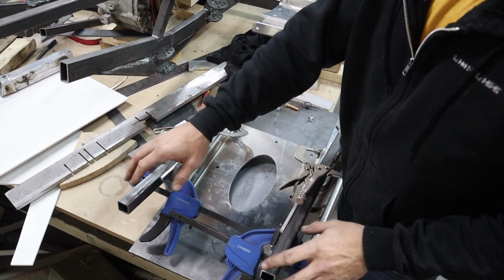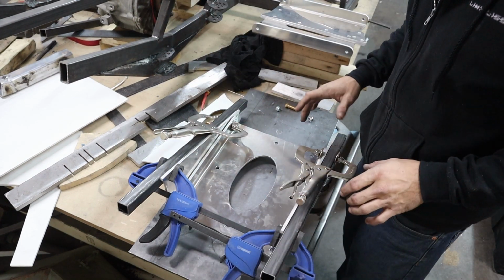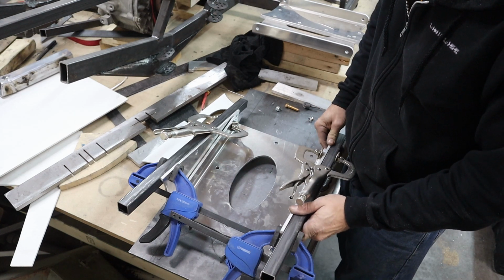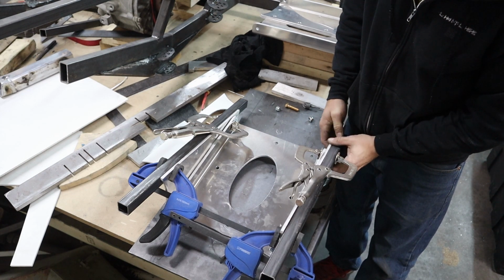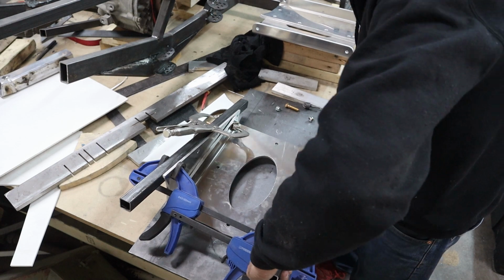Alright, I just cut some tubing real quick and test fit it in the Jeep, and got everything lined up pretty much where it needs to be. Now we just gotta mark out some holes.